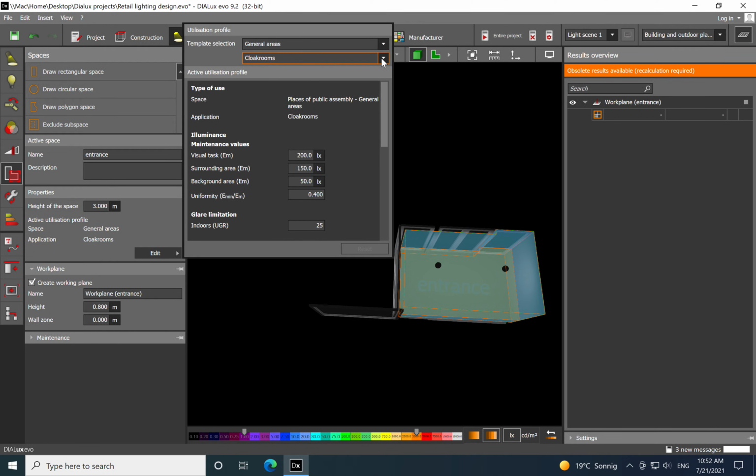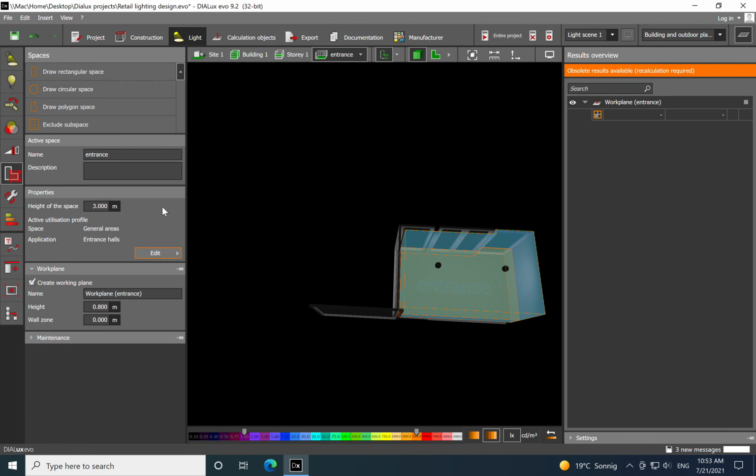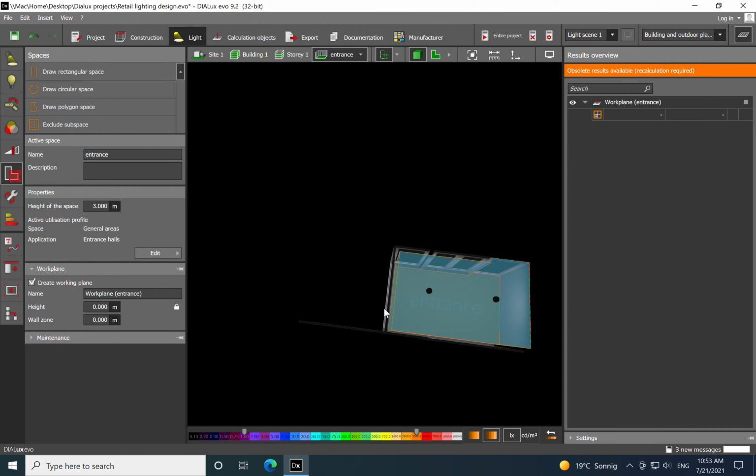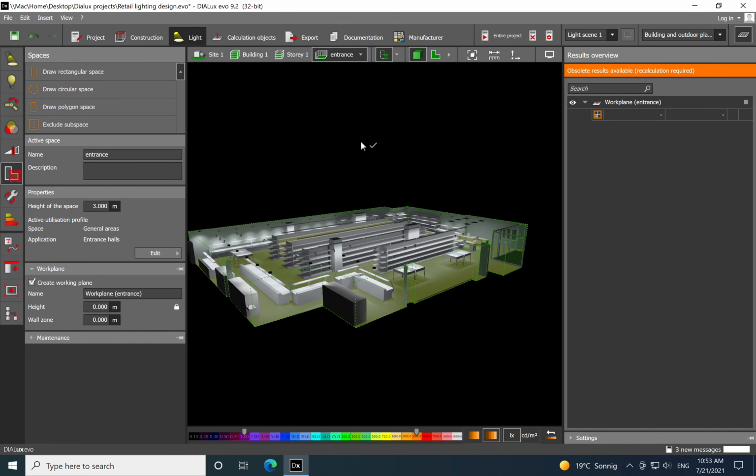So I have here general area, and you put entrance halls, and then you see we have it here, and then we can run the calculation again and change it to floor level. But as I said, having 150 at 0.8, I'm pretty sure that we will also have the 100 lux level in the new configuration. So that's okay with the entrance.